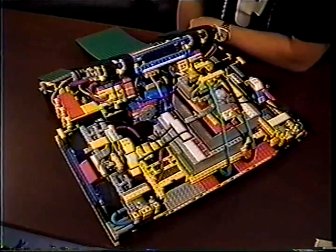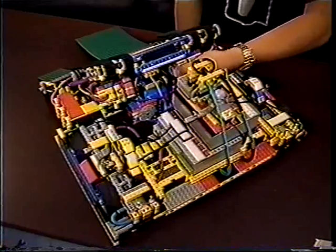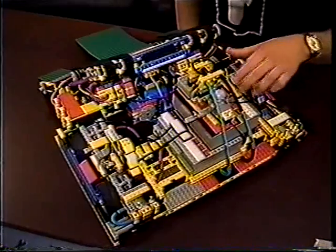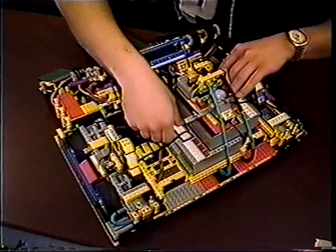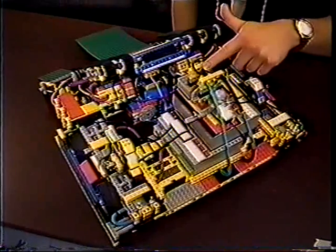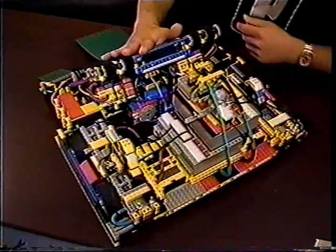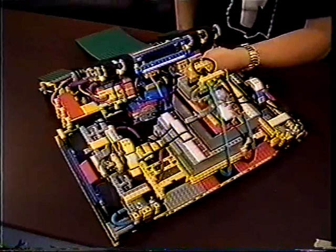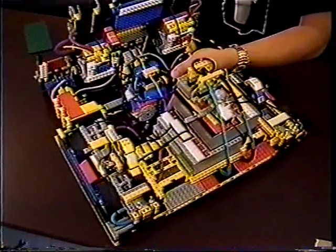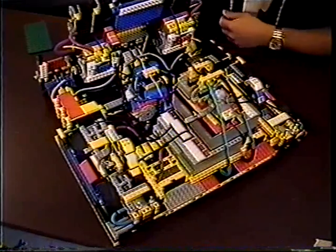2A features a pneumatic piston system. I have a pump here in the middle, which I pump up before the match, which fills four air tanks with high-pressure air. As the match is going, I have two compressors here that keep the air pressure high in the lines, even if I'm using the pistons. Once I've got a robot up on top of the ramp, I actuate a motor which pushes a pneumatic switch, which lifts the whole ramp with power and speed. The compressors keep the pressure high, and the robots go flying.